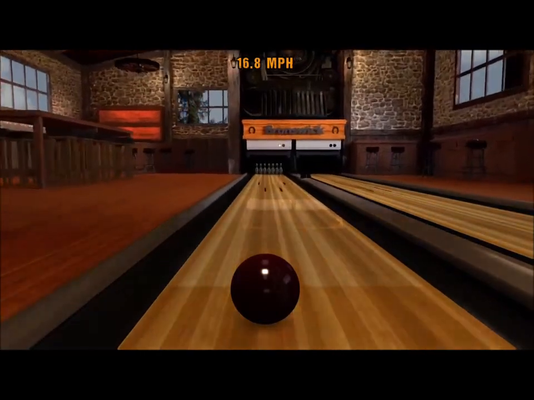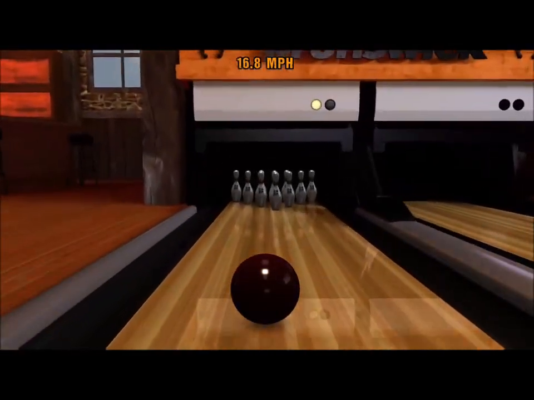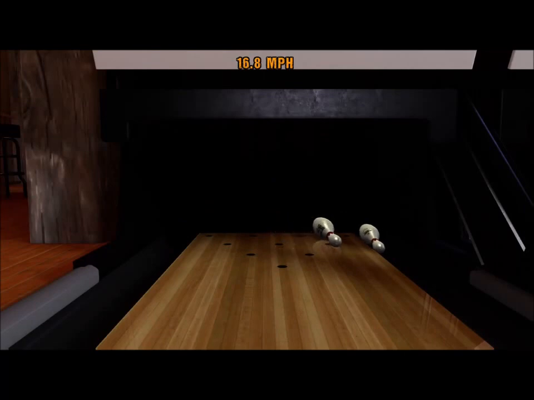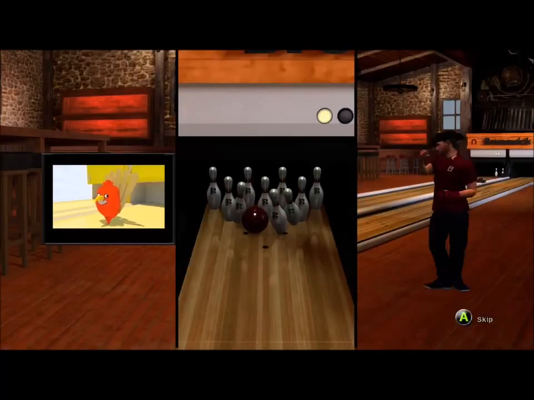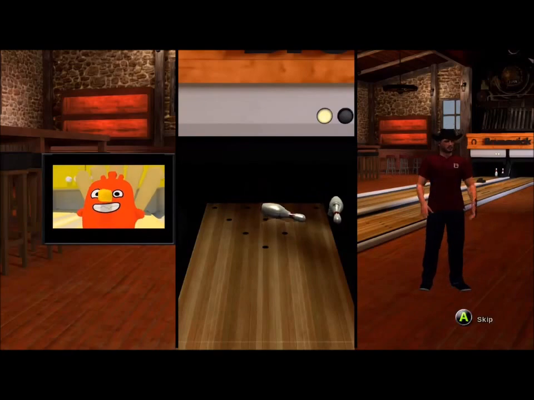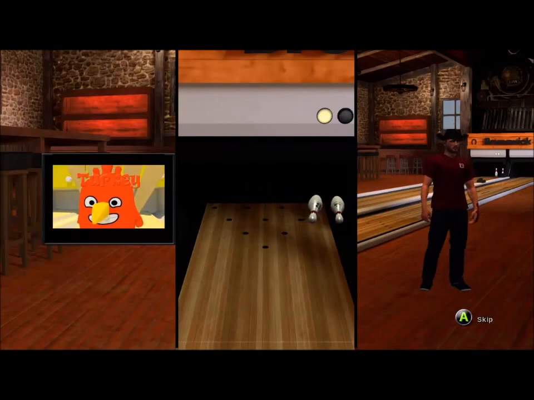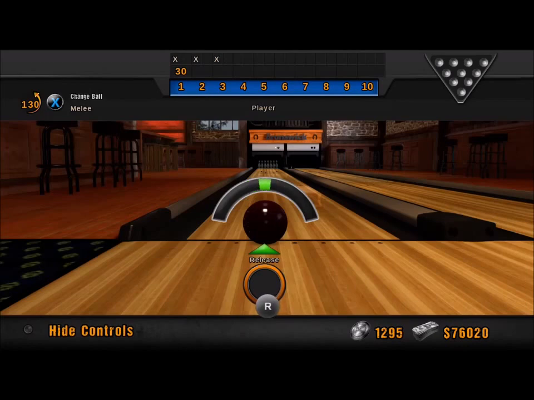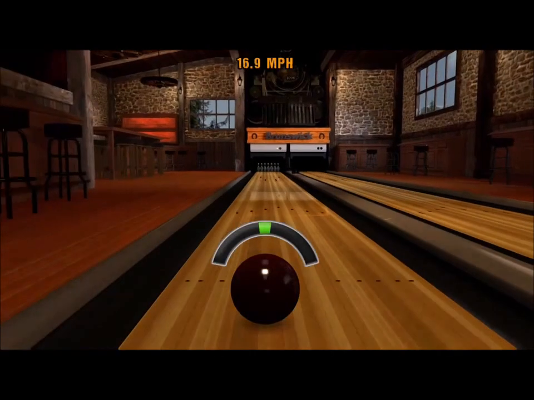The bowling pins are gray. Gray! The goddamn pins are gray. The PlayStation 4 and Wii U versions both have white pins, but not the Xbox One version. Maybe the next generation of Microsoft's console will have enough power to put the color white back into the bowling pins.